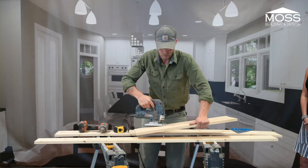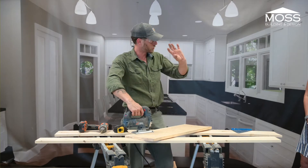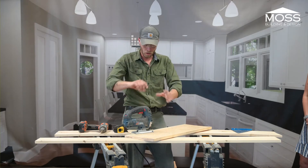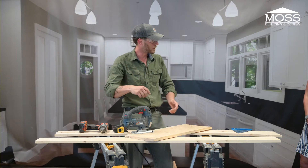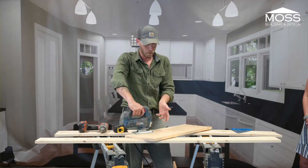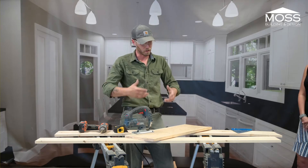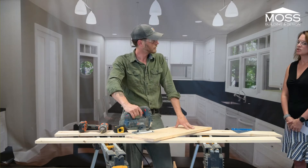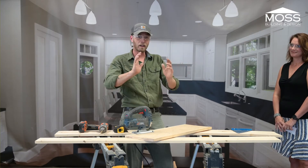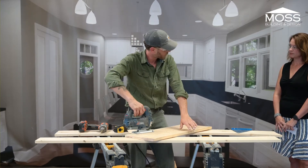The fun thing about the jigsaw is that if you've ever seen the old houses in D.C. or Richmond with the old porch scroll work, the jigsaw is a perfect tool for all different types of decorative things. You can draw a little chicken head or a heart or any shape and cut it out. It's a versatile tool for decorative woodworking. The scroll work is kind of the industry standard for that type of work — imagine that old Victorian porch with all the pretty parts cut into it.